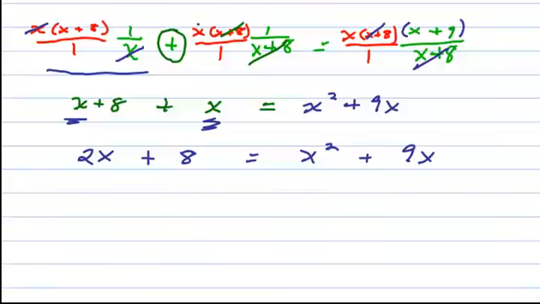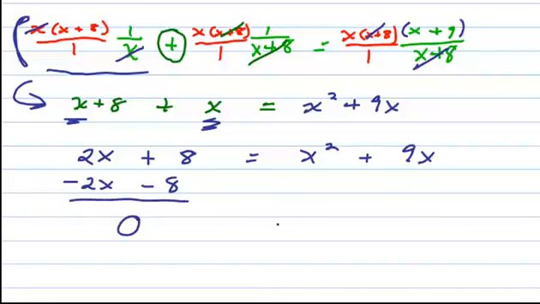Now, if your LCD was correct in this step here, you should have been able to cancel all the denominators and you should have wound up with an equation with no more fractions involved. Now you have to evaluate the type of equation you have. When we see x squared here, we know that we have a quadratic equation, and the only way we know how to solve those at this point is to get 0 on one side. So let's subtract 2x and 8 from both sides. That'll give us 0 on the left. Of course, we have to do the same on the right side.